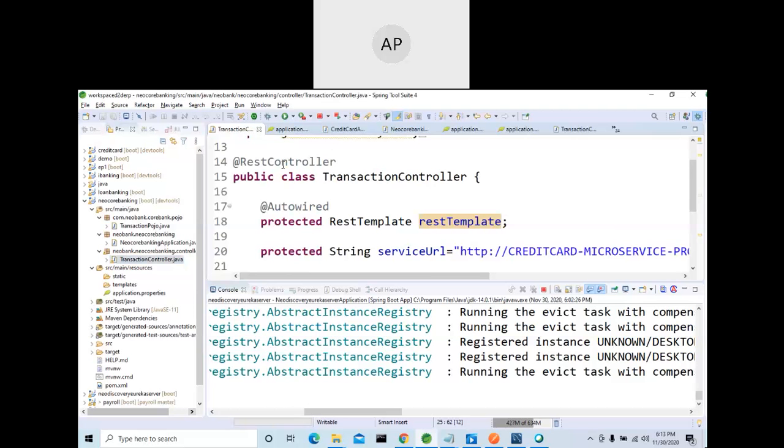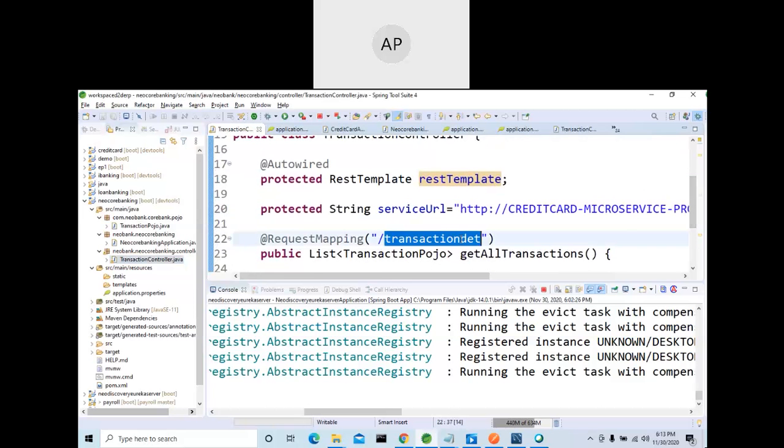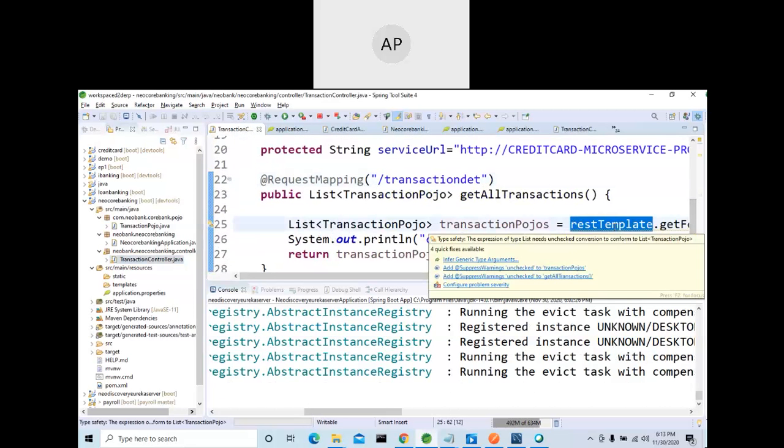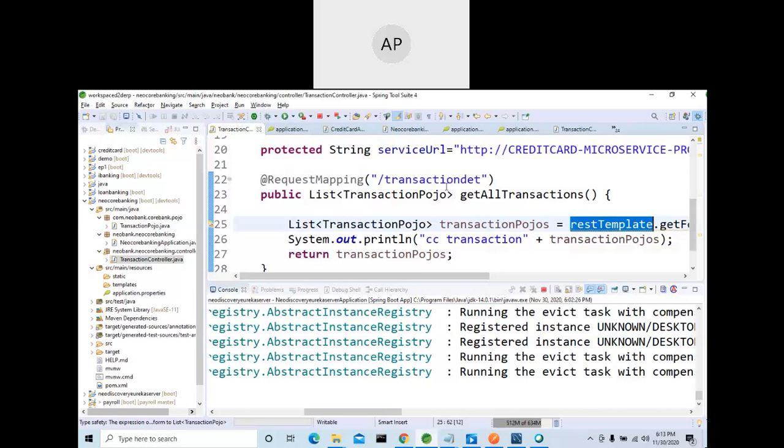What is the URL? Anyway, you are accessing a REST API in your core banking. So this is the core banking application. I am accessing the REST controller. Which one am I accessing? This one, transaction detail.